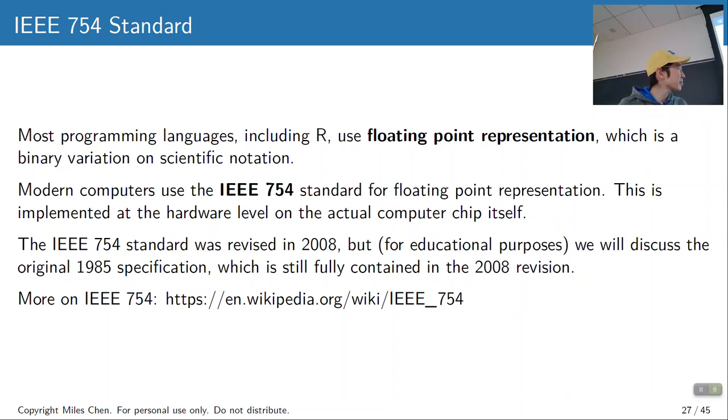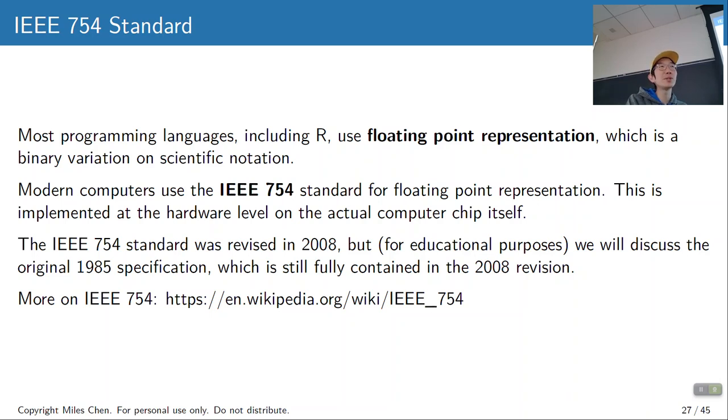And generations ago, decades ago, the electrical engineers who were designing computer chips said, we need to come up with a standard for how we are going to store numbers on computer chips. And they came up with this IEEE 754 standard, and this is implemented at a hardware level, okay? So there's nothing you can do in software that is going to change how a number is stored in the computer, okay? And whether you use Python or C or C++ or any language, when you ask your computer program to store a number, it is stored using this standard in the system. And all modern computer chips use this standard as far as storing numbers.